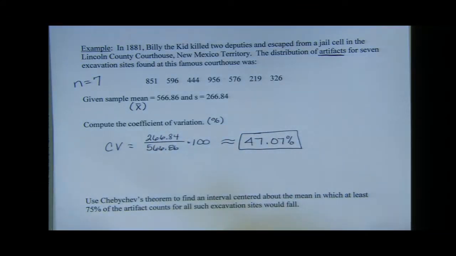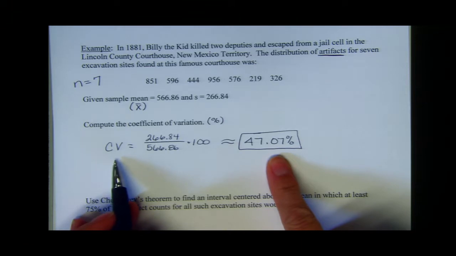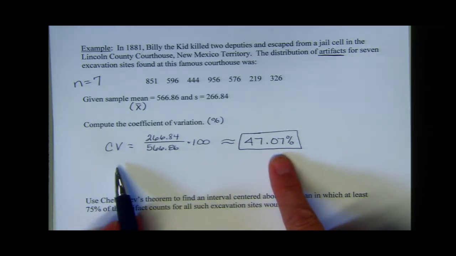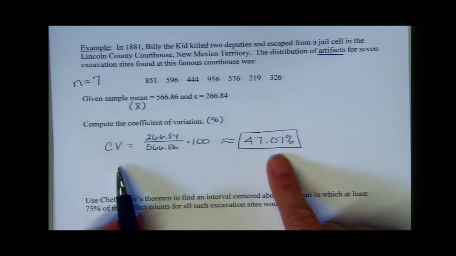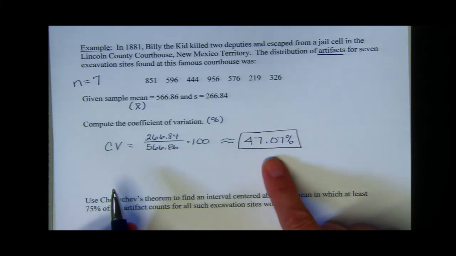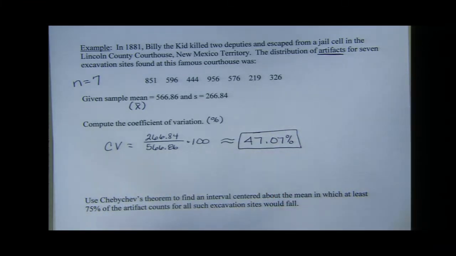Now, one thing I want to state about the coefficient of variation, all the examples we have done have been calculated as a percentage between 1 and 100, because when we think of percent, we think of 100%. But please know that you could have a coefficient of variation that's 231%. It can be over 100, so don't think that it can't.